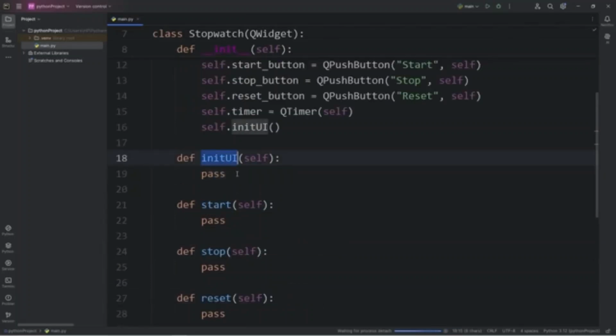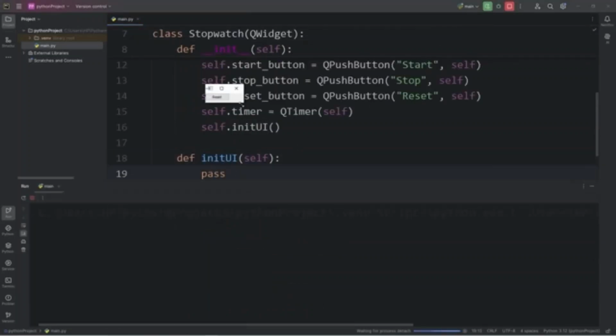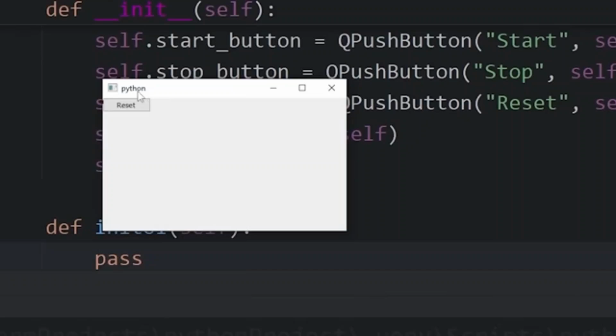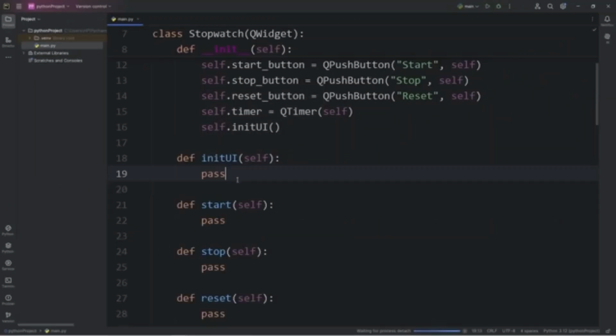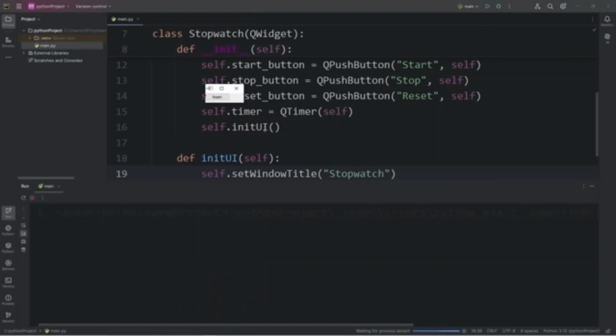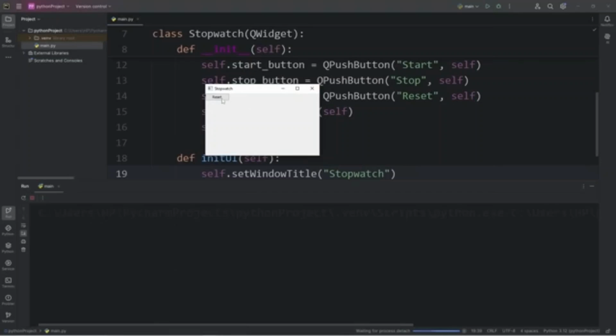Within our initialize user interface method, we will set the title of the window, because right now it says Python. We will take self, our stopwatch, call the set window title method, and we will pass in stopwatch. That should change the title of the window to stopwatch.